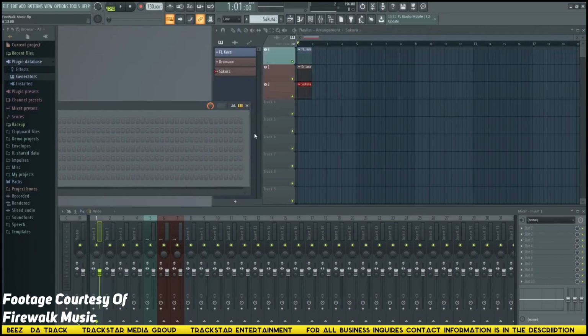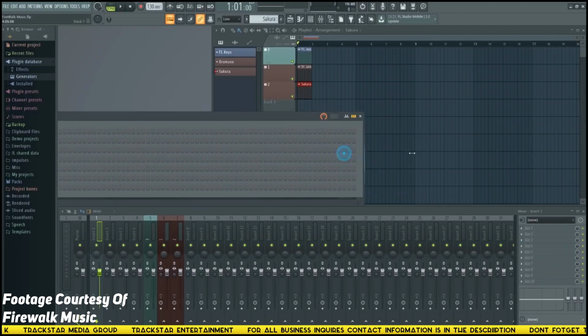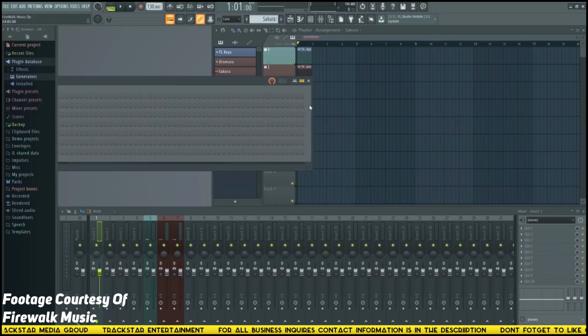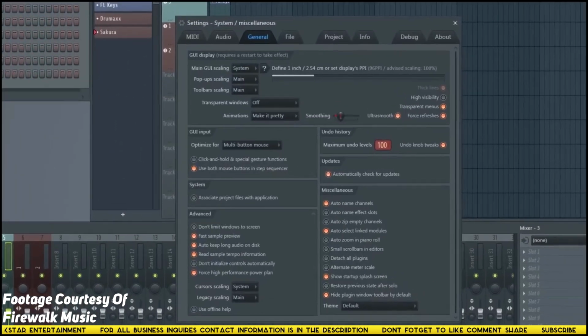Another thing they added, which, I don't even know why they did this: you're now able to go up to 512 steps on the channel rack. I don't get it. I don't really care for that. I don't use more than 48 of them, I guess.